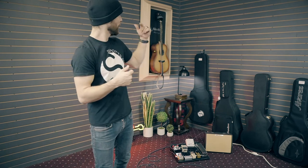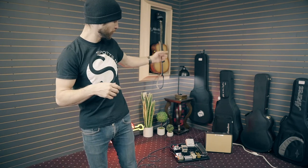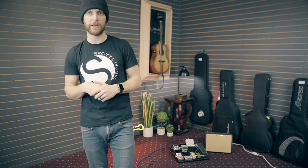Let me grab my guitar, playing a Breedlove Jeff Bridges signature model through the compressor and a reverb, and then right into the Troubadour 30 Ibanez acoustic amp. So here we go.